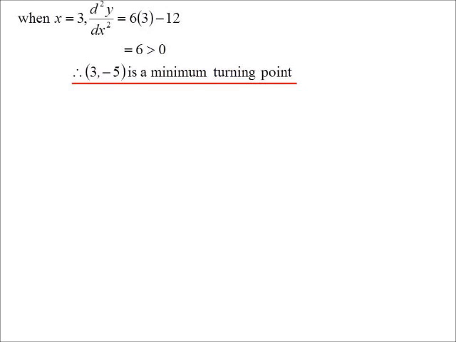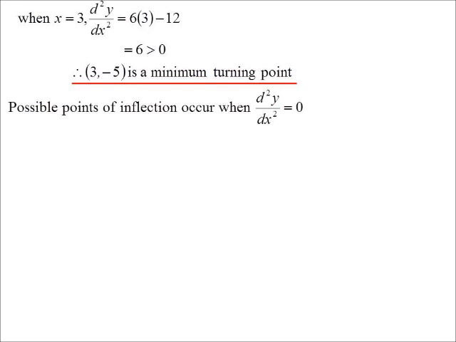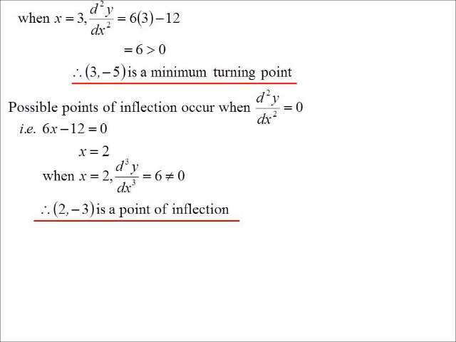That's usually enough to draw the curve, as I say. But for the sake of the example, let's go find our possible points of inflection. And that's going to happen when the second derivative equals 0. So my possible one is x equals 2. Now I'll classify this. Well, when x equals 2, the third derivative was 6. In fact, it's 6 everywhere. That does not equal 0. So yes, there's a change in concavity. Yes, it is a point of inflection. I probably should have added in there that there is a change in concavity there.